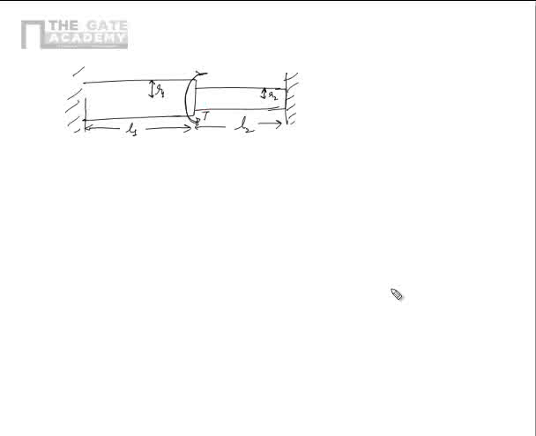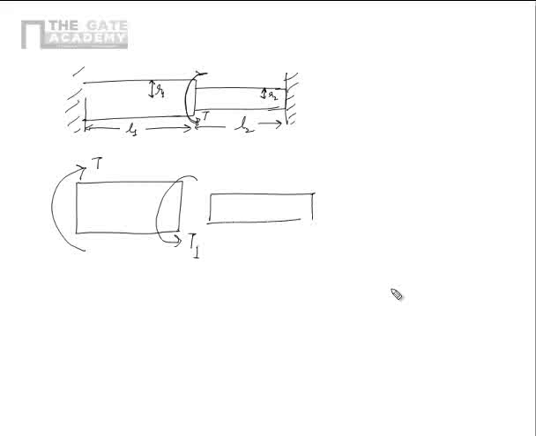So what happens in this case now is that both the steps take some portion of the torque, which means if I isolate both of them, this portion has taken some torque T1 and this portion has taken some other torque, let's say T2. So T1 plus T2 is equal to the total torque. That is because the torque is distributed between the two in a certain ratio.